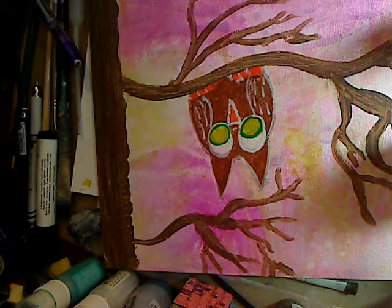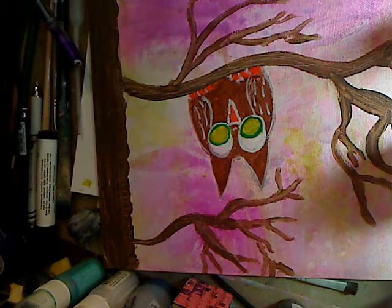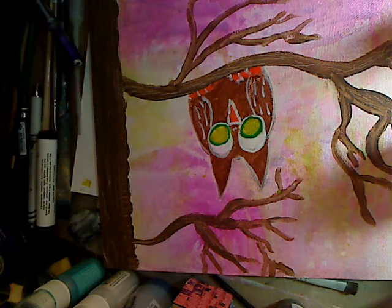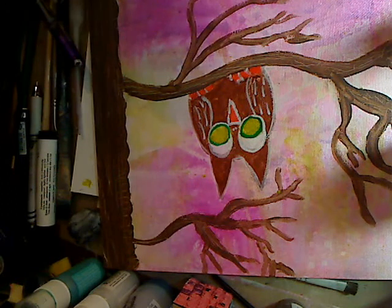I don't know what kind of mouths owls have. Let me look. I didn't even think about an owl's mouth. Sometimes I get worried about putting things in here. Like, what would come up if I put owl's mouth? Okay, their beak is their mouth. Fancy. I don't know why I didn't know that. I did know that. That's strange. Okay. So that's going to be his mouth.